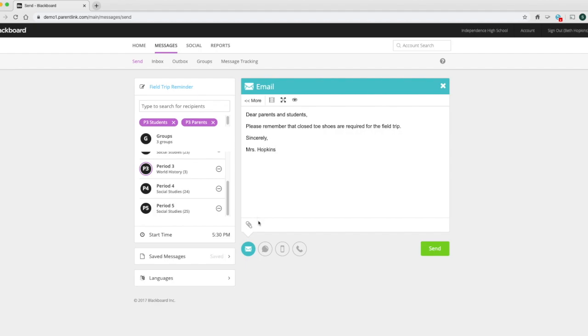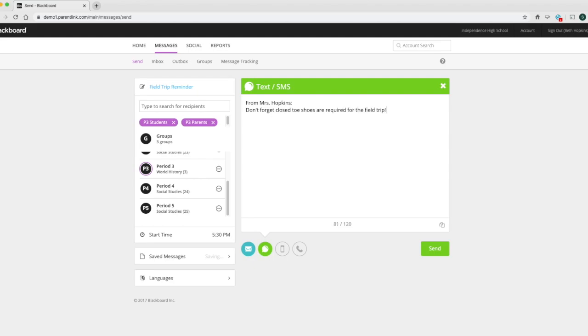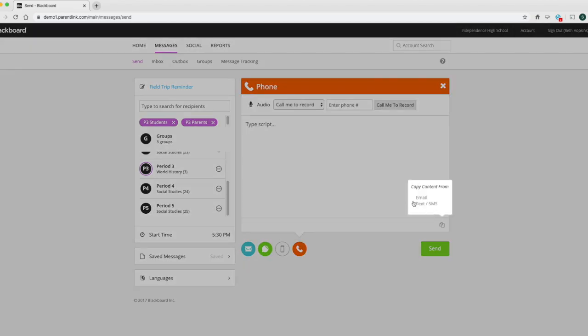Now, for our text message, let's keep it even simpler. From Mrs. Hopkins, don't forget closed-toe shoes are required for the field trip. Onto our phone call. Let's say we just want to copy the message that we just typed into our text.